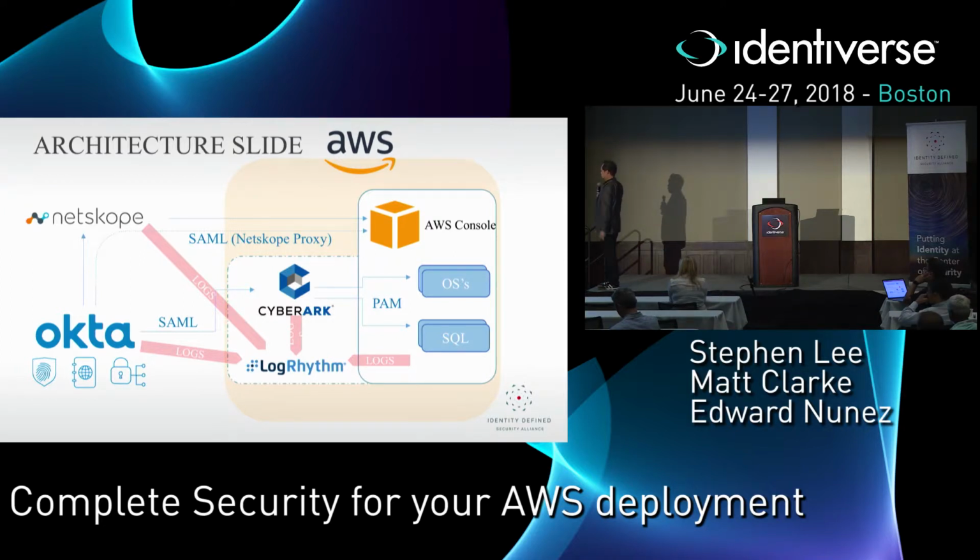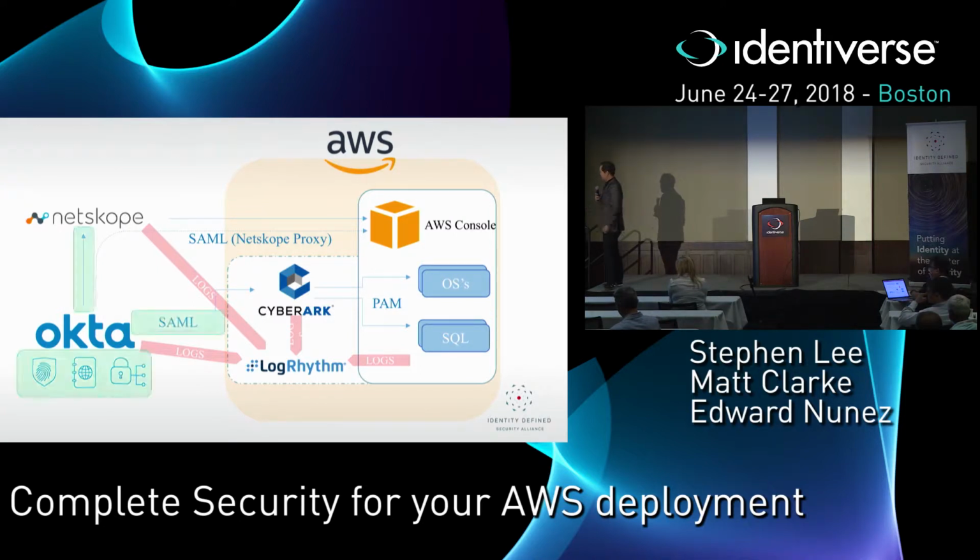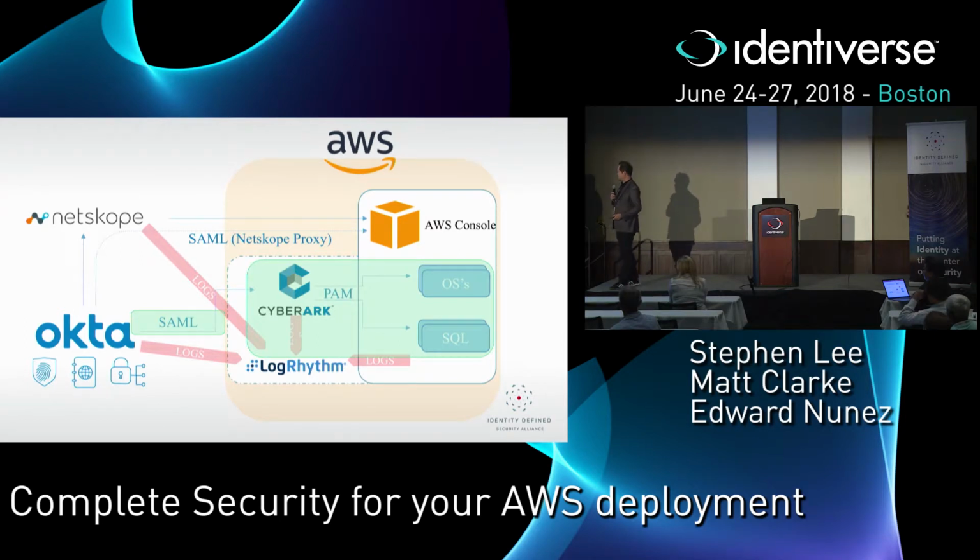And just as a high level, if you look at these 4 products, and remember the previous slide with the columns of the feature set, with Okta, you're really focusing around single sign-on and multi-factor authentication. So the end-user access, logging in with the username and password, using it as a single sign-on product, but also enforcing MFA. So we are doing SAML into AWS, but then technically, if you really want to dive into it, there is a SAML relationship between us and Netskope, which is acting as that CASB product proxying the traffic that's happening between the end user agent, your browser, and what's actually happening in AWS. CyberArk, obviously, as a privileged account management product, is managing the OSs and the databases that are running inside AWS.